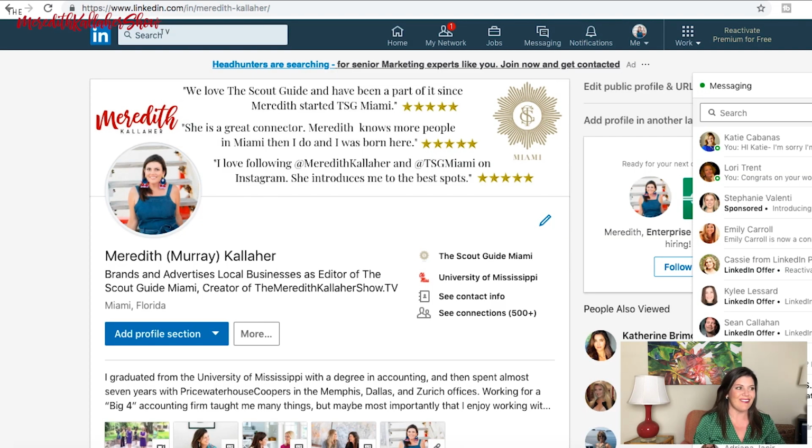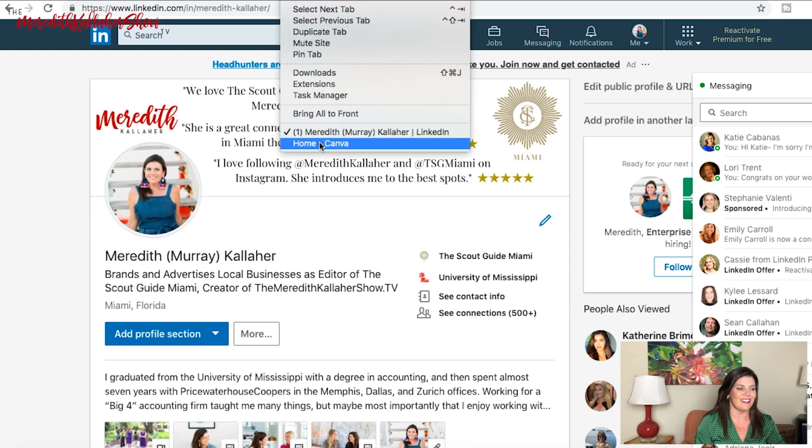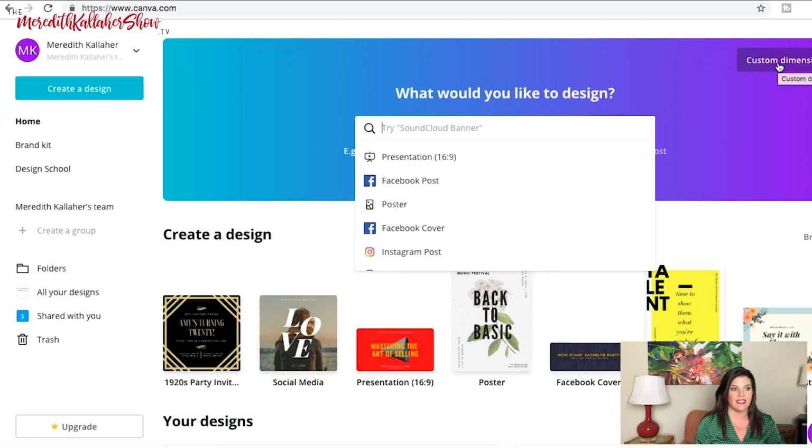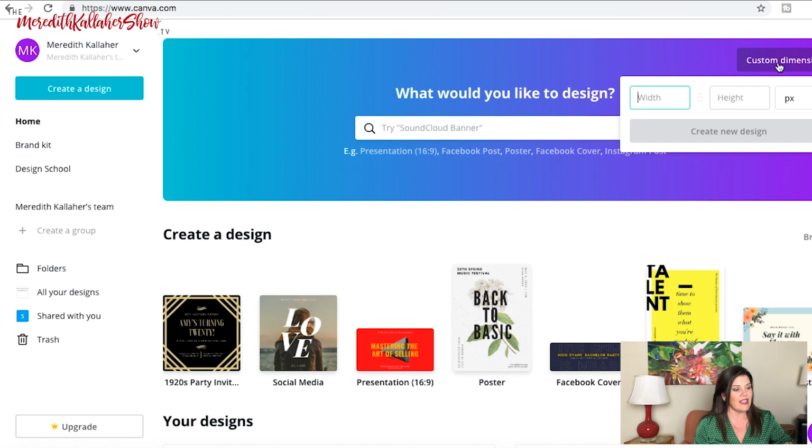As Brandon suggested, we're going to go to Canva to create our custom piece. And here we are, www.canva.com. Although Canva has presets for so many social media channel needs, like an Instagram post, an Instagram story post, a Facebook cover art, they don't have LinkedIn channel art as one of their standard features. So we're going to just click this custom dimensions, and we're going to make a width of 1400 and a height of 375 and hit create new design.